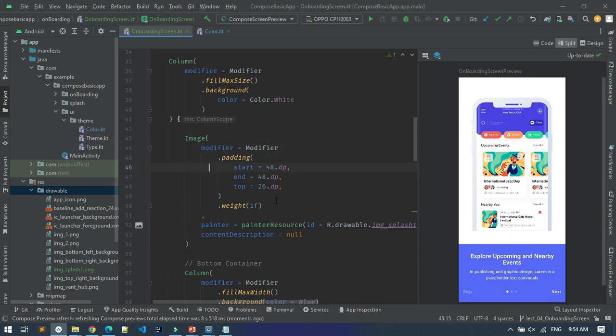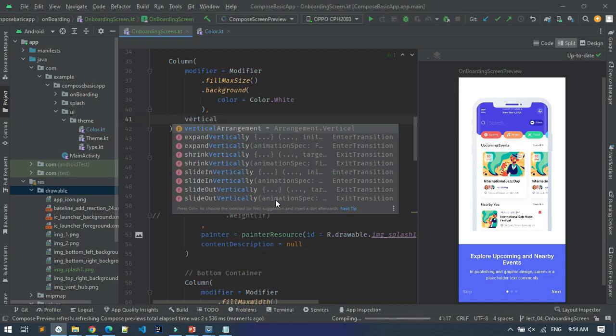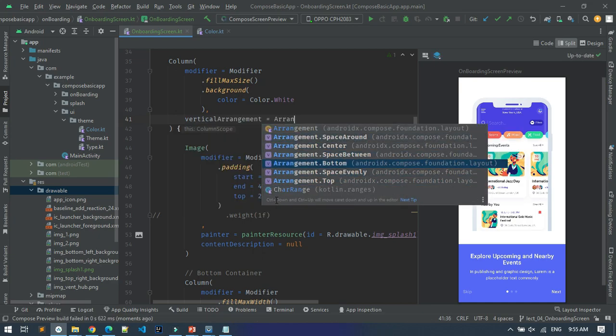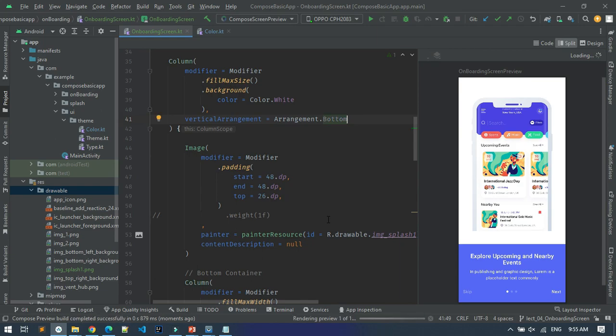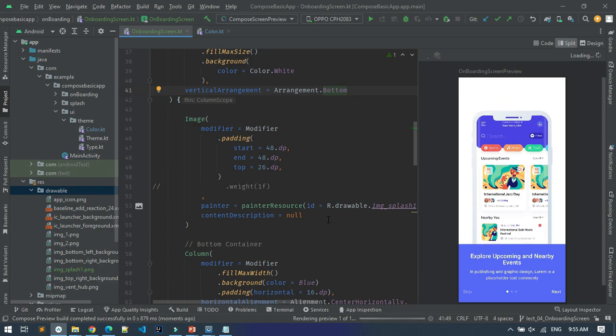So for that I will comment out this weight property and give the vertical arrangement to arrangement at bottom. Okay, so now it's perfect, it's showing as per design.